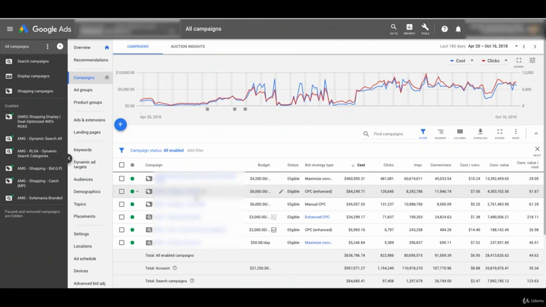So here we are back in a live Google Ads dashboard of a client that has generated $33 million in conversion value over the last few months. And we want to see how some different locations are performing.